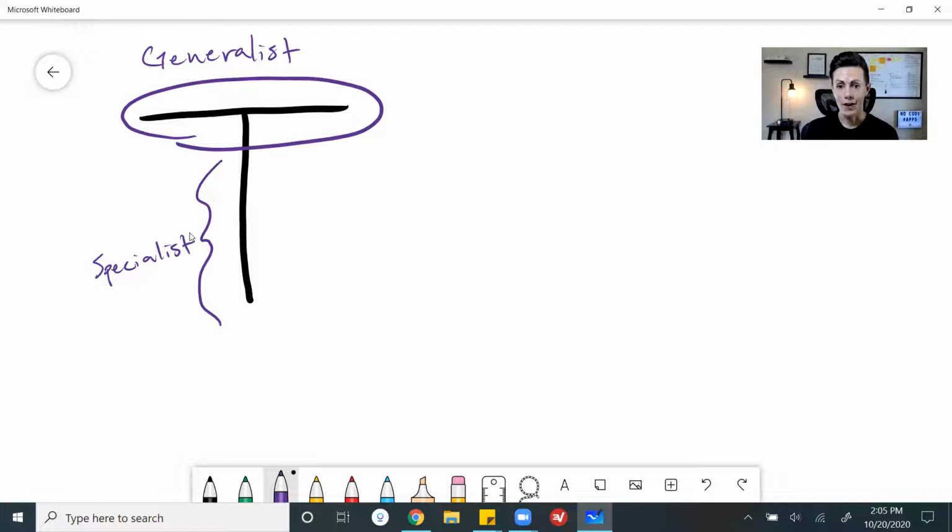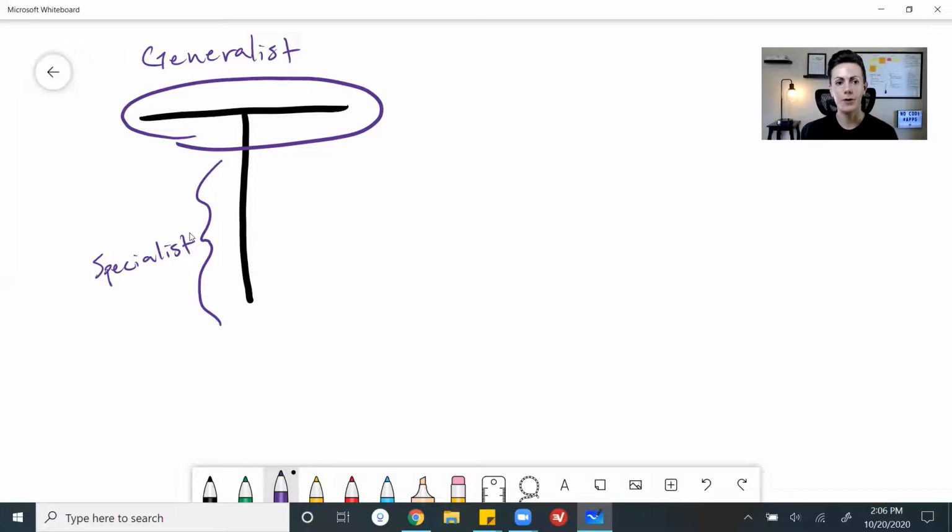Now, there are a lot of benefits to being a specialist as well. Specialists have an easier time connecting with their target market, with prospective users. And the reason is because when you're really good at one specific thing, you learn how to talk about that one specific thing really well. You learn how it affects one specific type of person with a ton of knowledge. You learn how to best help one specific type of person in the best way.